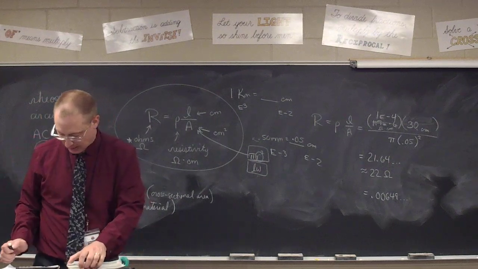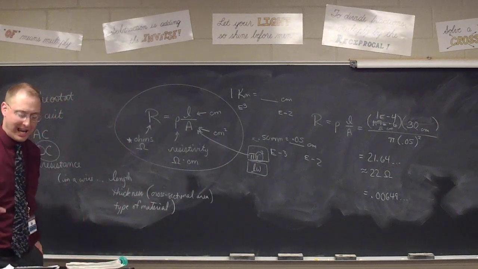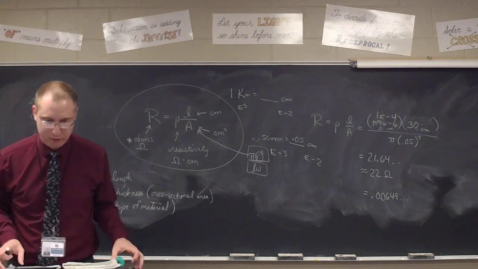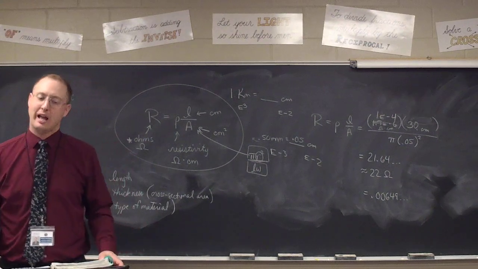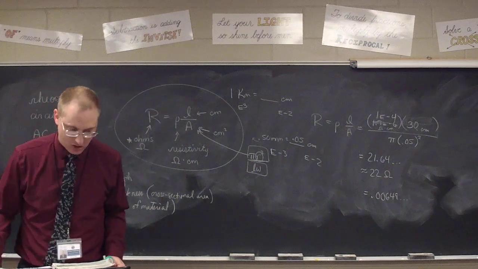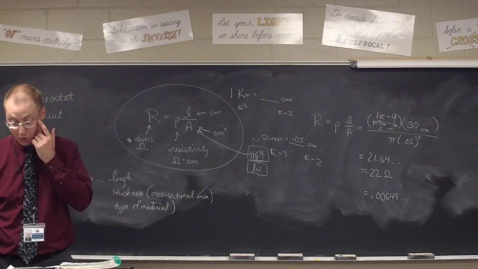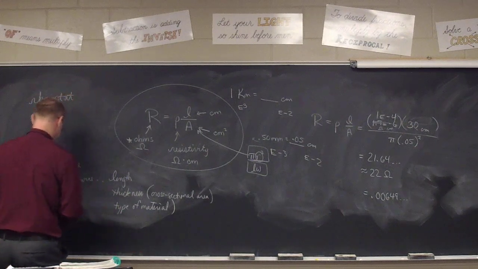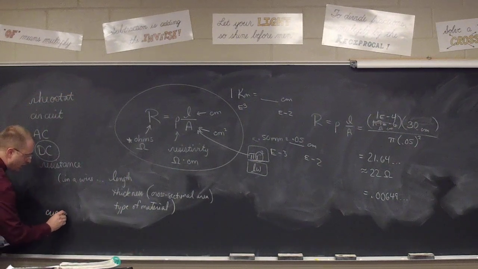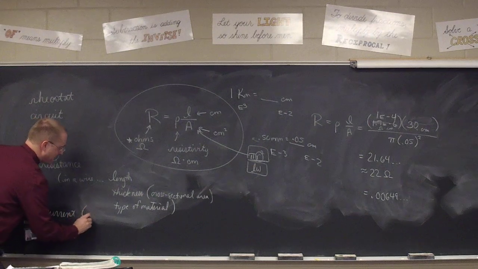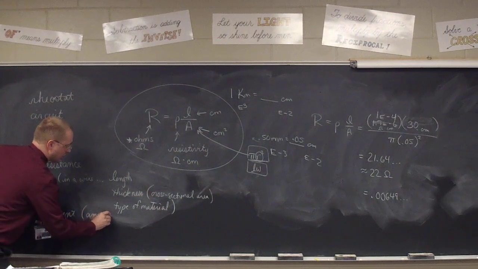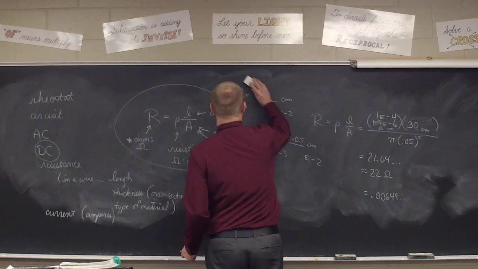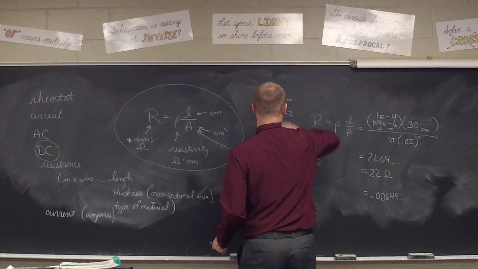All right, now then, let's get back to current, and let's rewrite our definition for current as we dive into it in a little bit more depth. Current is that flow of charge. We had that in the last chapter, but let's get it down again. Current is the flow of charge. Again, it's the flow of these delocalized electrons. We measure current in a unit called amperes. We, here in the United States, are lazy. We usually just say amps. Same thing. Current measured in amperes.